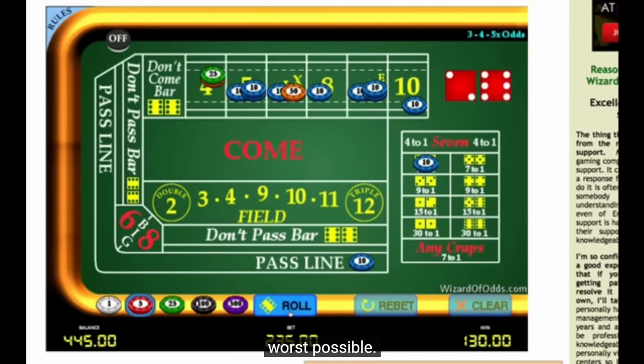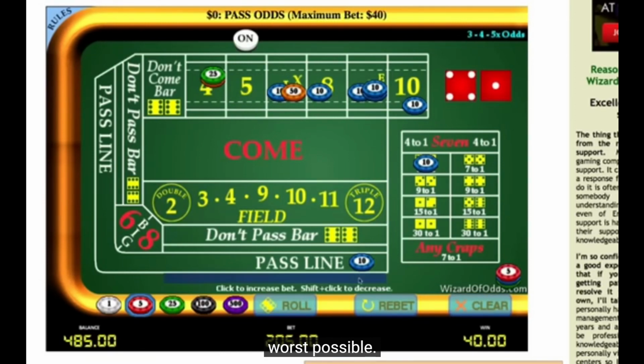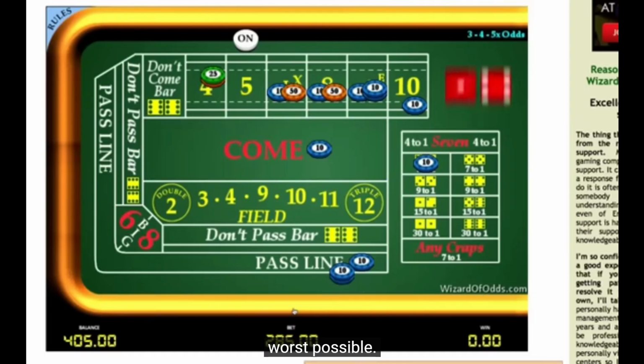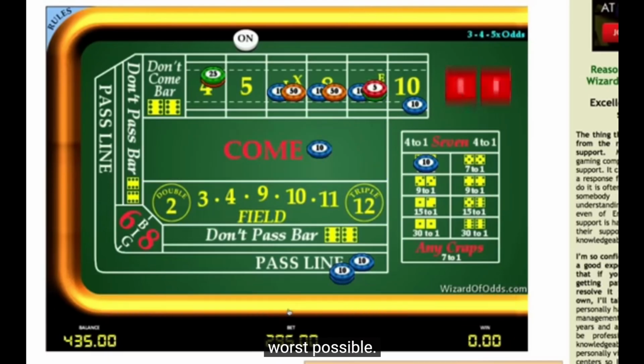Now what you're going to find, now we got a hot shooter here. So we got a 5, so now don't forget your odds on your 8 here. So we have a really hot shooter here. Once you get all your come bets up here, at this point, anytime they're not rolling a 4, this is just your personal ATM. Put your odds back up. Maybe I'll go 30 here now. Now I got my own personal ATM here.